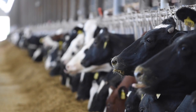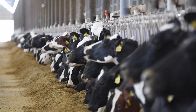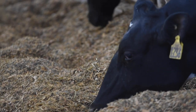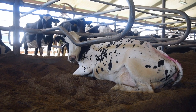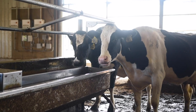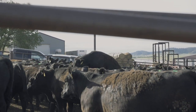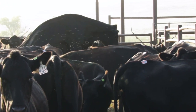Inseminating cows not in heat and not observing cows in heat are the 2 most common and costly heat detection errors. It is important for producers to provide the proper environment for cattle to interact. This makes heat detection easier. Cows show a preference for certain locations for exhibiting estrus behavior. More mounts will be observed when cows are standing on softer surfaces for longer periods of time. Dry areas are preferred over wet.